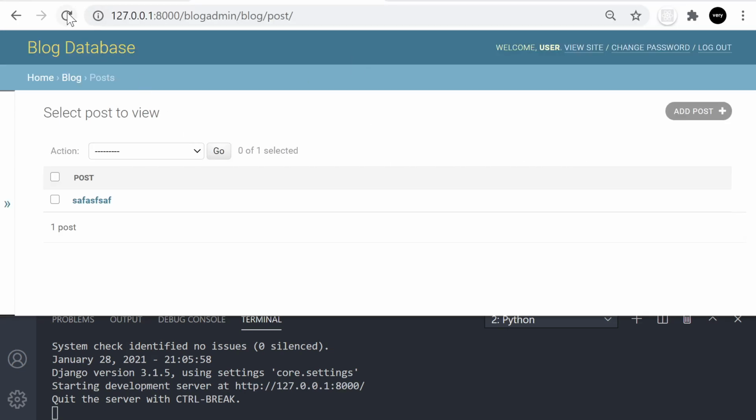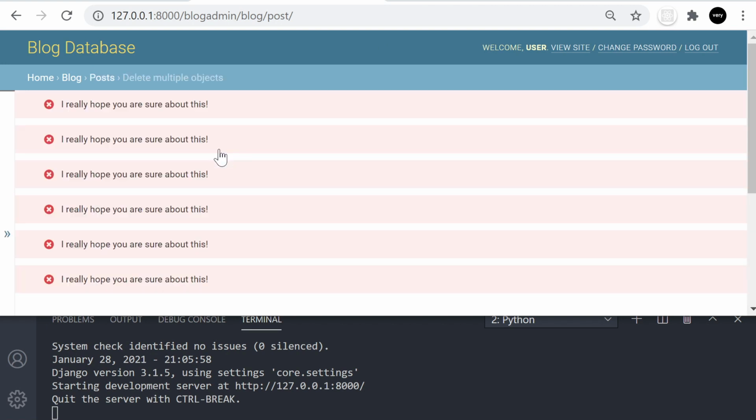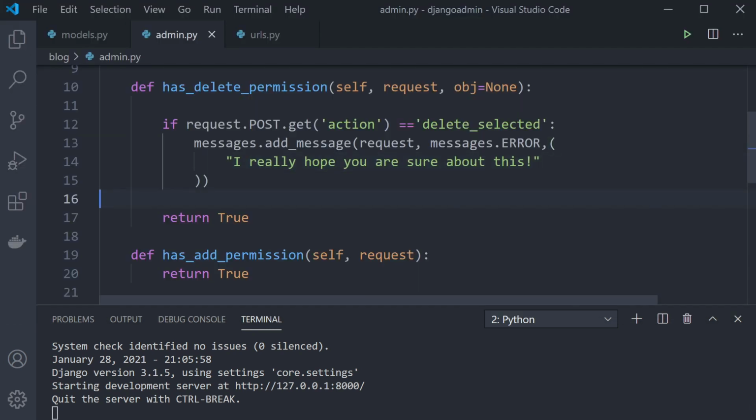Okay, so we're back in our admin here. I just refreshed. Let's select delete. Here we're making a post request to delete this item, and that's going to be captured. You can see here I've got lots of different messages, multiple messages. What's happening is that this is being checked multiple times for privileges, etc. If we were to print out the object here, it would print out none a number of times, and then probably one time it would be the actual name of the post.